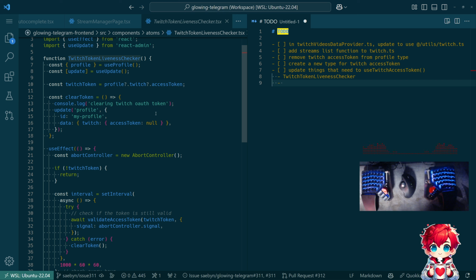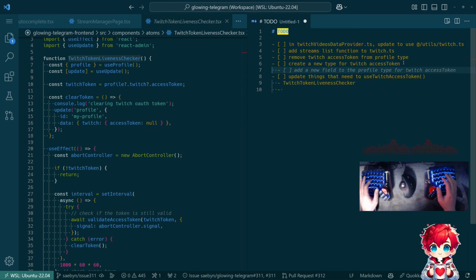Does this continue to make sense? I think not. I think what I'm going to want to do is this type for the Twitch access token. It's going to be something more like valid.